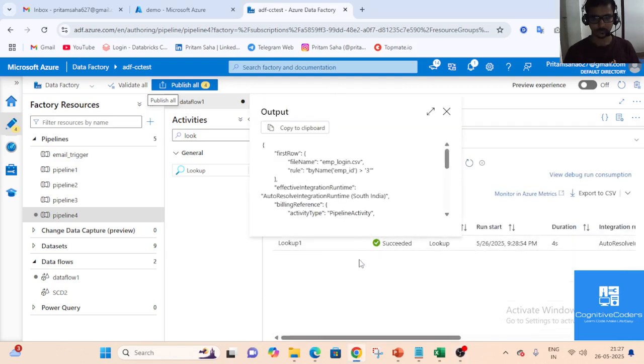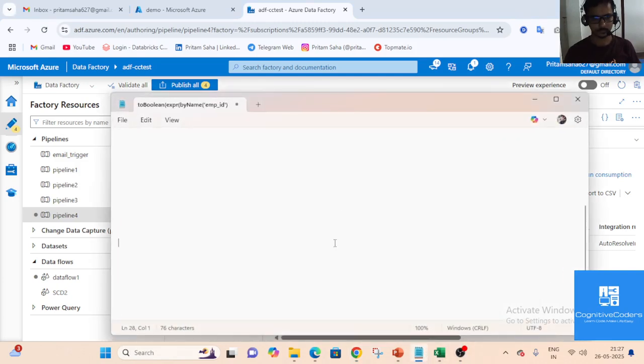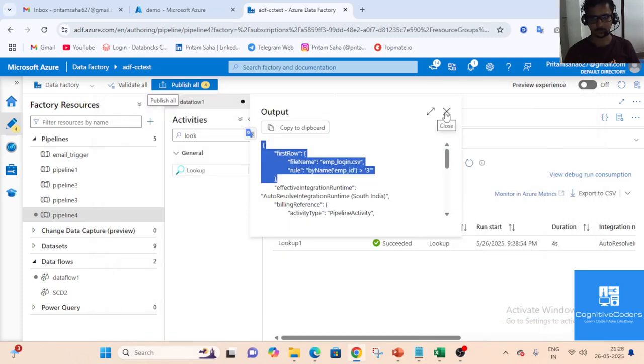what kind of output will we get? We have only one row of data, so that's why we are getting this. So this is our output. I'll take it in a separate notepad.